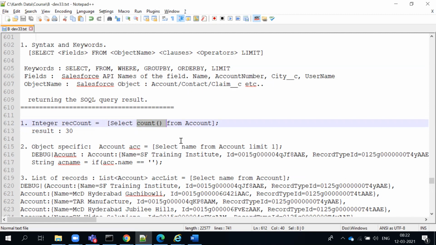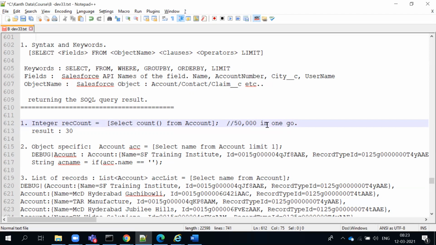We don't worry about limit exceptions here. Let's say you have 1 billion records, we don't have any limit exceptions here because we're just getting the count of the records. But whereas if you put select ID, or select name or something similar in the query, we have a maximum of 50,000 records we can query in one go.